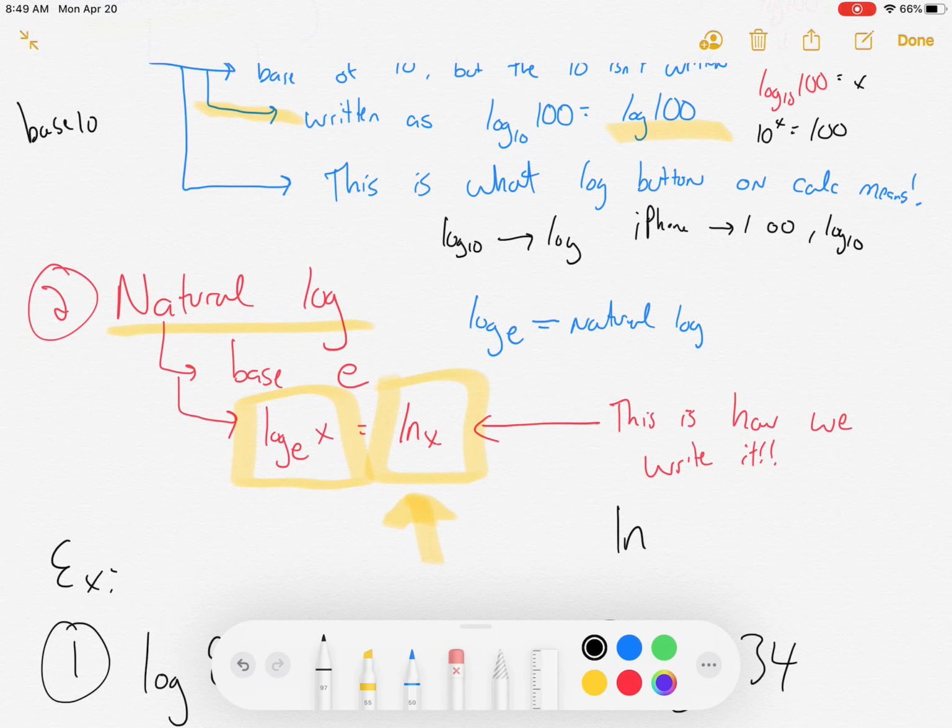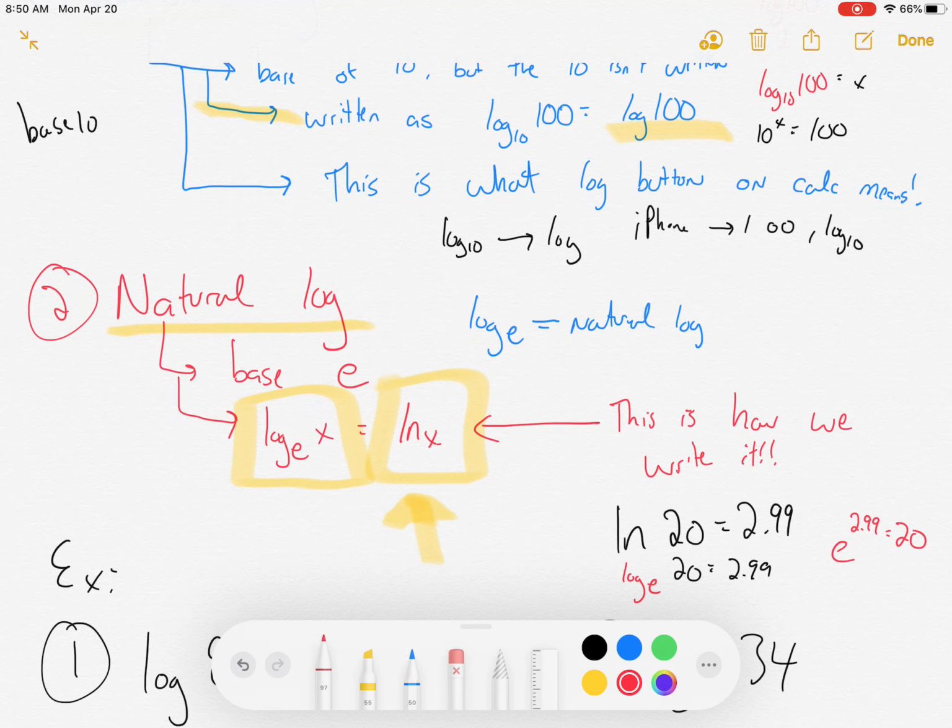Also, you can use Google for this too. So if you type in the ln of 20, you get 2.999. So the ln of 20 is 2.99. Let's think about this logically. Now, if I wrote that in terms of logs, log base e of 20 is the same as ln of 20, which equals 2.99. What does that tell us? That says e to the 2.99 power equals 20. So e to about the third power, if you type in e to the third, you should get close to 20. E to the third is 20.08, okay?